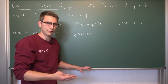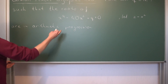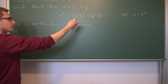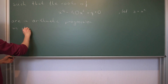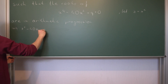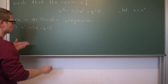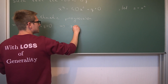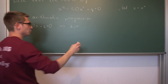Polynomials of this kind are covered in 11th grade here in Germany as a very standard question for the so-called Abitur. So everyone here is familiar with this type of equation. If we plug in the new substitution, we get z squared minus 40z plus q equals zero. This is very easy to solve — just make use of the quadratic formula, giving us two solutions for z: 40 over 2 is 20.